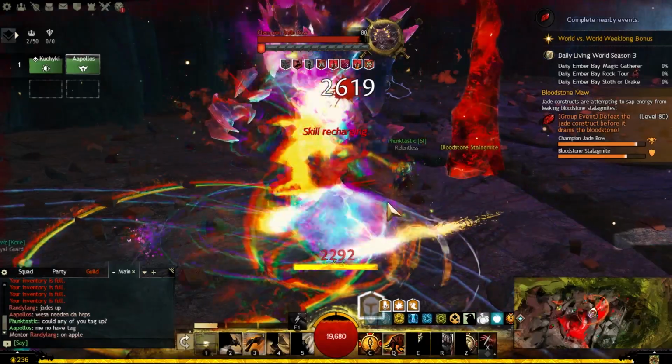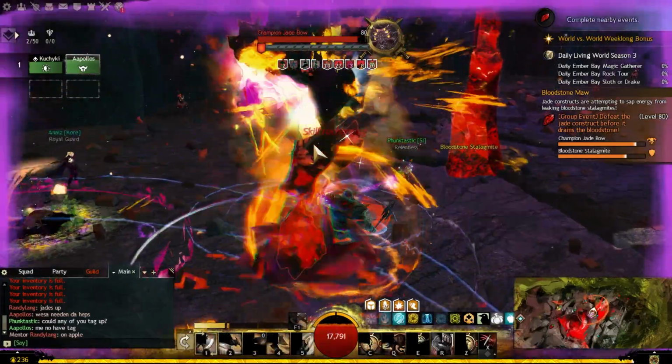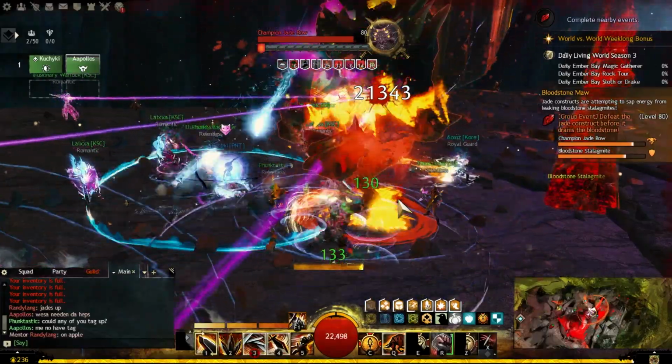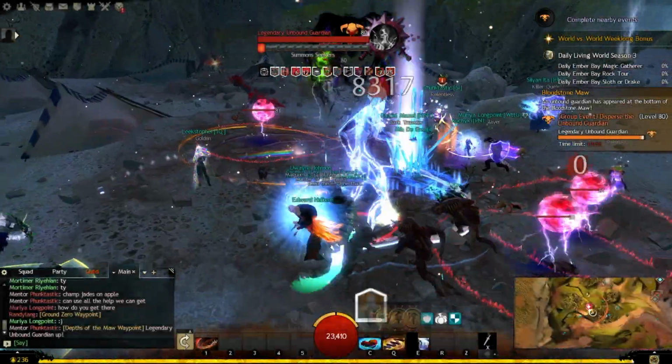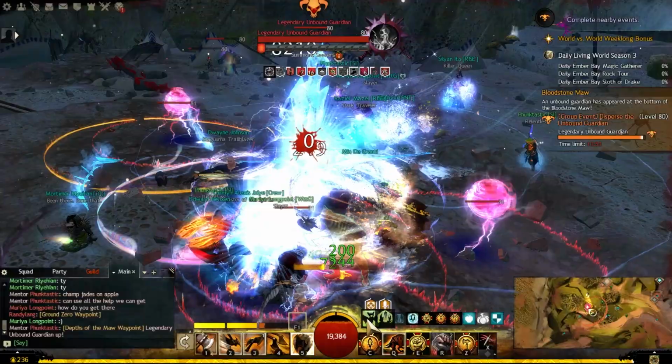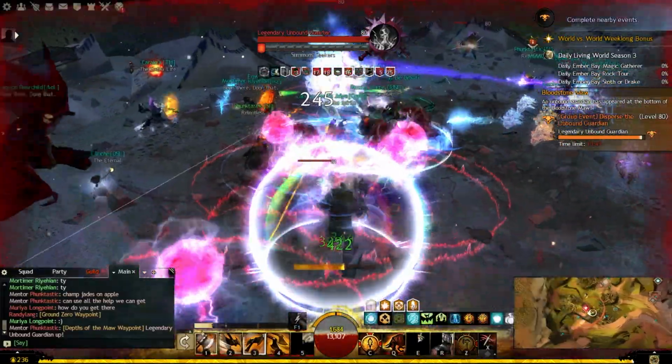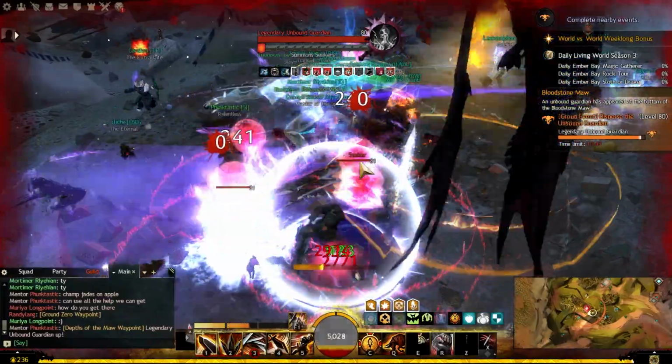So when you do that, then you have the legendary boss that spawns all the way at the bottom, and that's really the goal that you're trying to get here. So as I said, you do enough of the jade constructs, you go all the way to the bottom, and here is the legendary boss. And it is yet again, that's right, if you guessed it, you are a genius, a tank and spank.